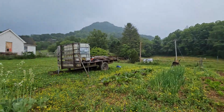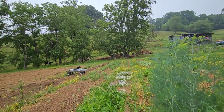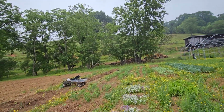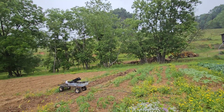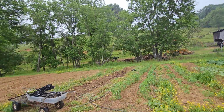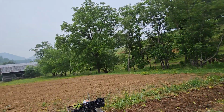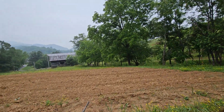Simply because, and I forgot to get my hurricane. Let's walk back over here. If I can't find it, I guess I will. Oh, I see it. So I will use the hoe. That's usually what I use to stabilize in the garden anyway. But anyway, for the kind of soil it is, I believe it's going to be an okay garden. Just not the garden I was looking for.